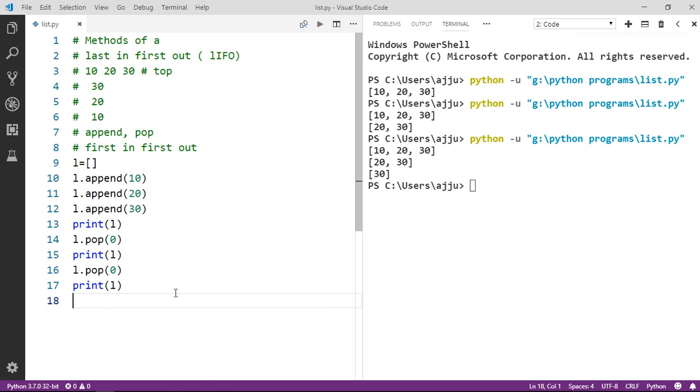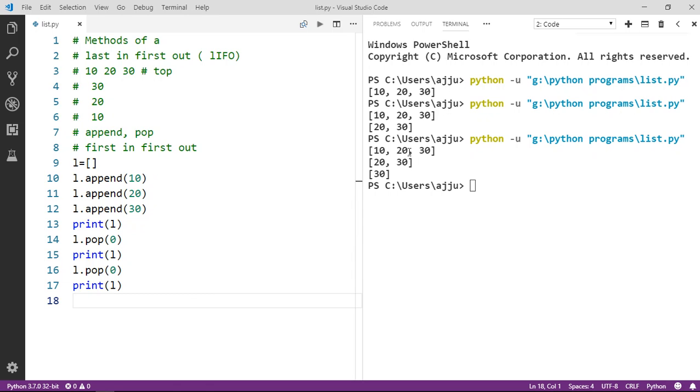But guys, this is not an efficient way, because whenever we perform a delete operation from the front, whenever we delete an element present in the first position, we need to shift all the values.